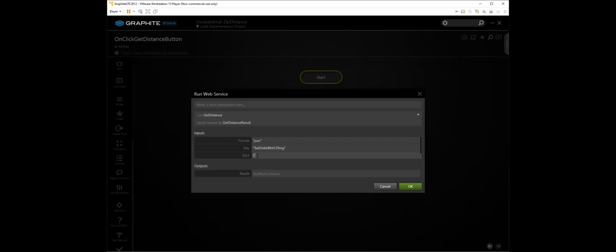And then I'll put the input that we entered on the screen. And so now we have set the inputs. The output will come back here as an object. And we're going to consume that and show the result from it.